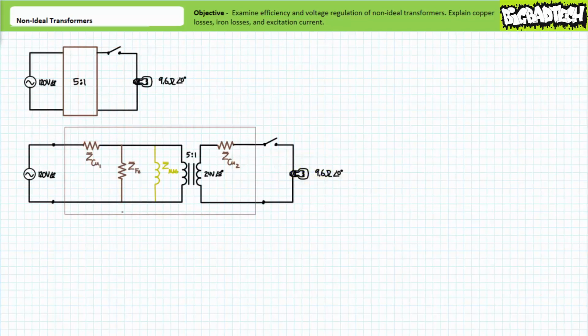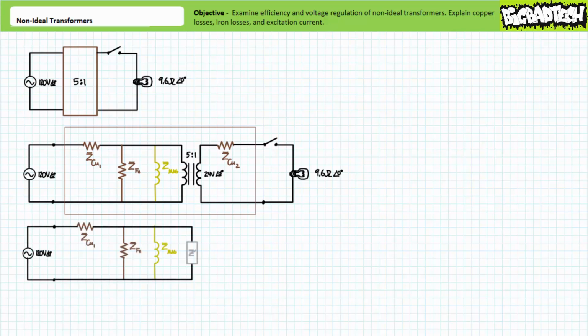Recall that the model of a non-ideal transformer includes leakage paths in parallel, and these leakage paths are in parallel with the reflected impedance. If the switch is open on the secondary, the reflected impedance is infinite and no current will flow through this path. This being said, the leakage paths, specifically the resistor accounting for iron losses associated with eddy currents and the inductor accounting for both magnetizing current and hysteresis, will continue to draw current. This explains the origin of the term excitation or magnetizing current if you were wondering about it earlier.